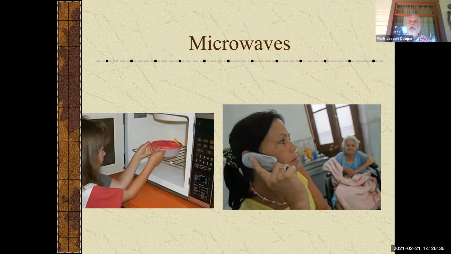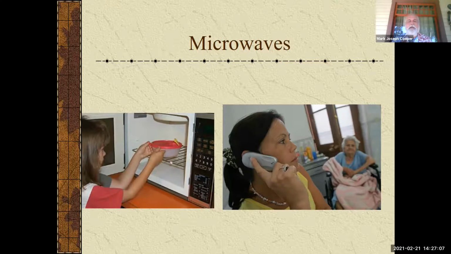Is it one of the raised ones where you open it up and it's at face level? Is it on a counter where it's near your waist? One of the things it tells you is after it turns off, you wait for an amount of time before you open the door. That lets the microwaves balance and dissipate. But most of you, it's still running as you open it up because you need your food fast. You can't wait another 4 seconds.